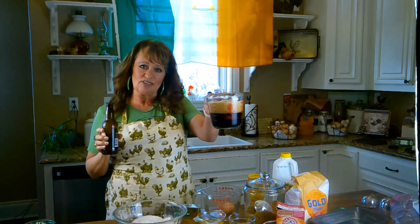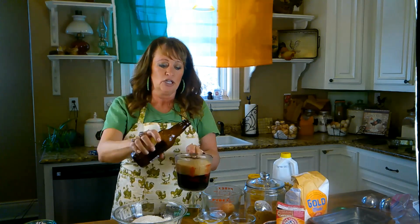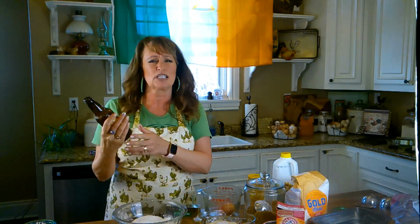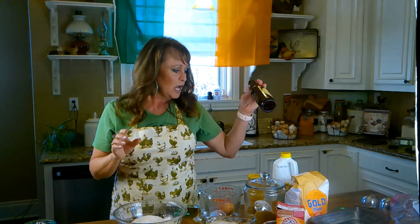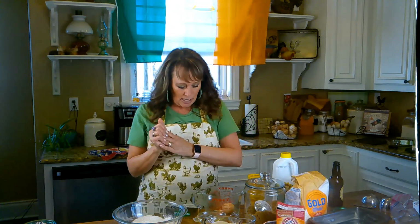I'm pouring it up so you can see that. Can you see what a beautiful color it is? So good. You're going to need a 12-ounce one. I think this one's 11.2, but that's perfect. I'm going to show you some of the ingredients, and then I'm going to get you down here on the bread so you can see what I'm doing, okay? Also, I will tell you as I'm putting it in there what and how much.